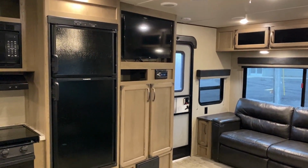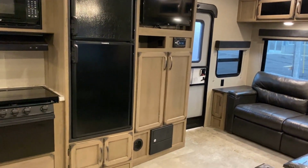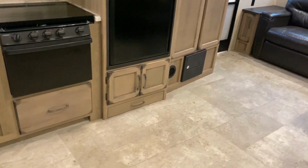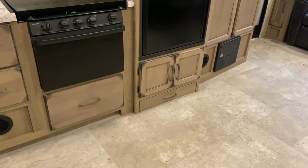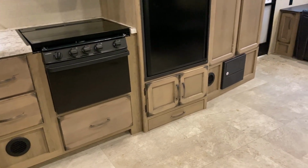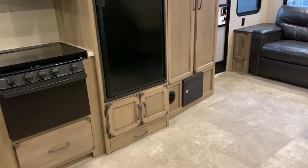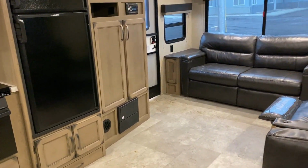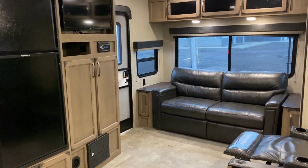That is a 6 cubic foot gas electric fridge freezer. And if you notice, something Grand Design is very, very good for is every little nook and cranny. We'll get all this open in a little bit, but they don't waste pockets. Every little space they can, like the little stands beside the sofa, you see doors over there, they are very good at, even if it's just an open pocket, not wasting it.